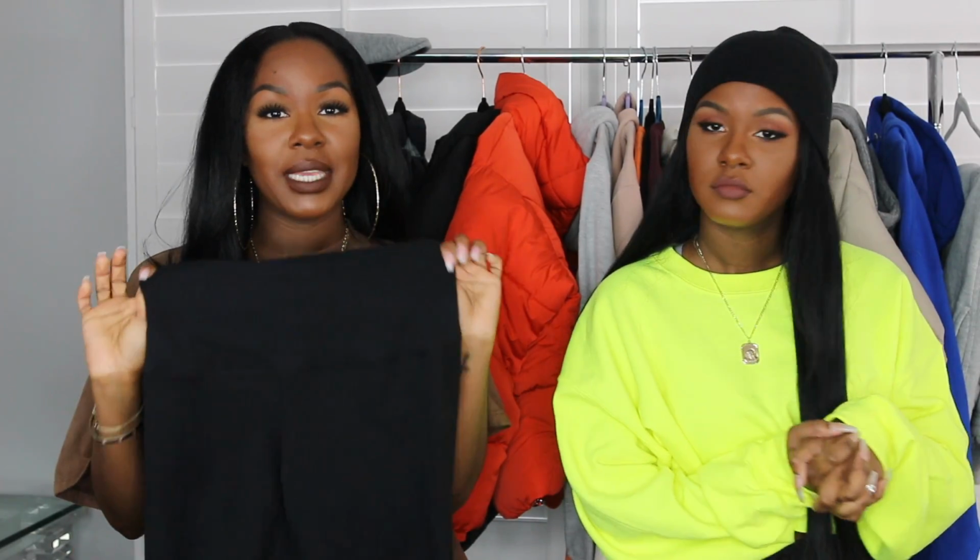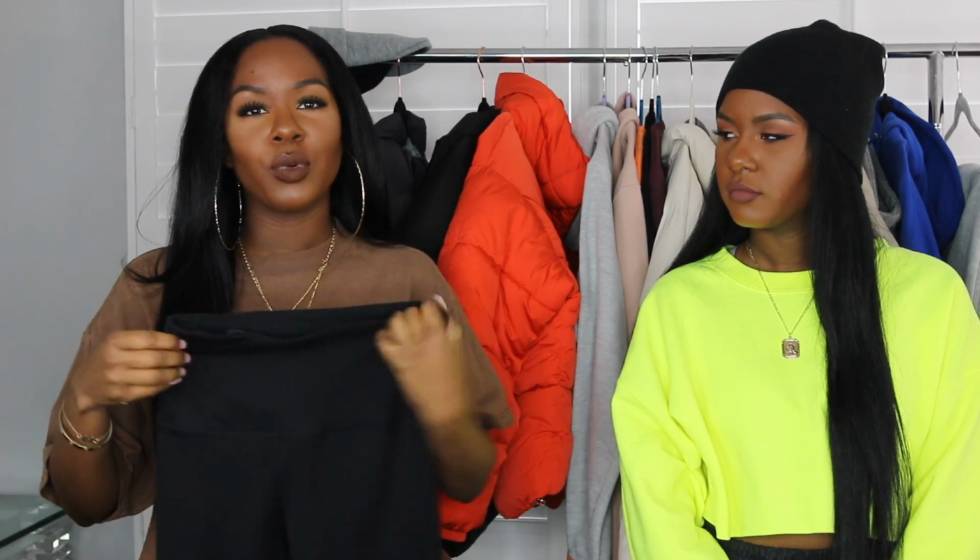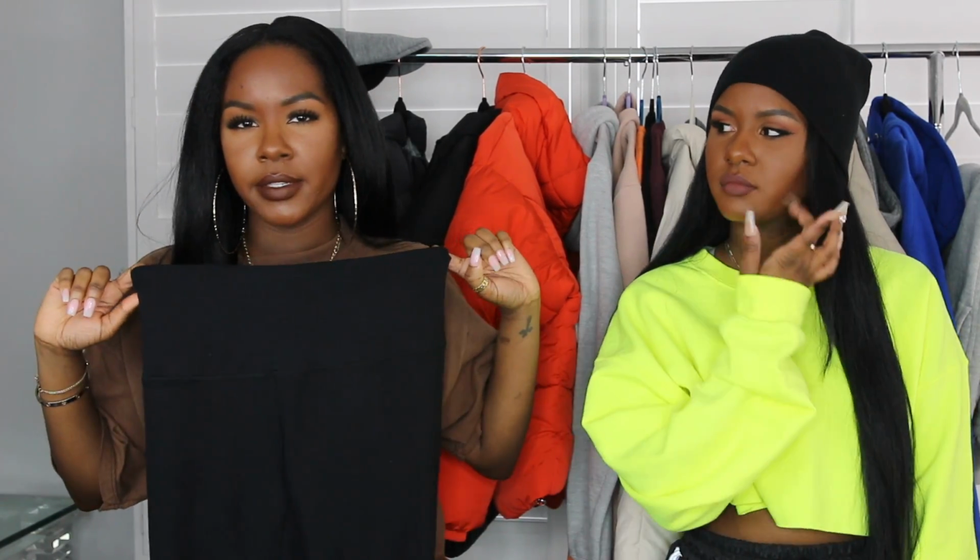Okay, so my bottom of choice is probably kind of predictable because I've mentioned these many times, but this is an essentials video, so I'm going to talk about them again, and they are my Zella leggings. I'm obsessed with these. These are my super high-waisted ones. I have a regular pair and then 2 pairs of these super high-waisted. I think I have 4 pairs total, and I just wear them over and over and over again. They just fit so cute. They're not too tight to the point where you can't breathe, but they're tight enough that you feel so put together, and they just make you feel cuter when you still want to be casual and comfortable and you don't want to wear jeans. So these are those perfect hybrid bottoms to put on.